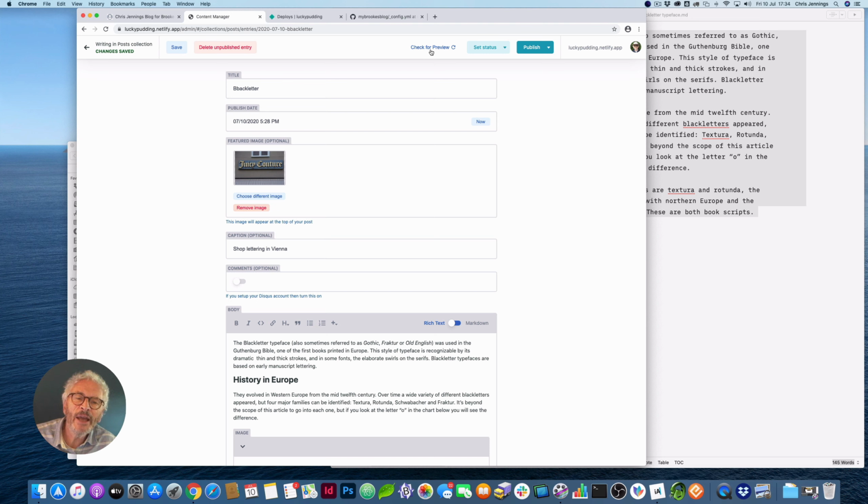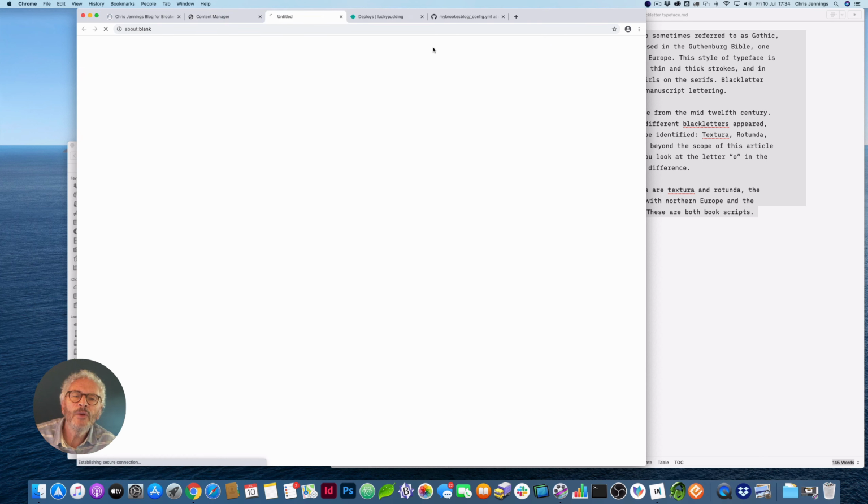It's actually checking for the preview right now, so it's building something for you so that you will be able to preview it. We'll just give that a couple of moments for the preview or the draft to build on your Netlify account, and we can now view the preview.